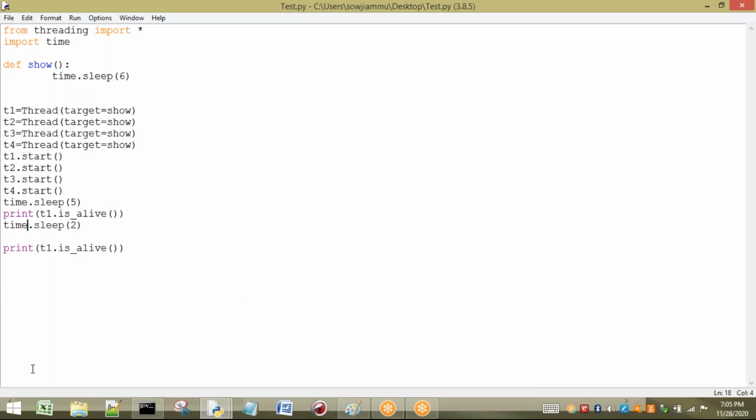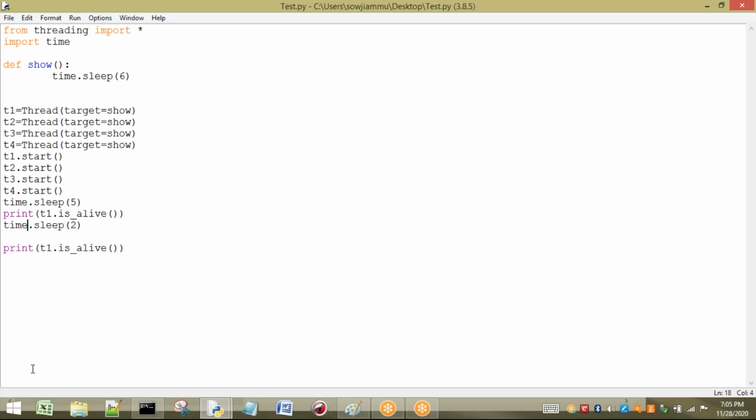Okay. So, is alive, or we can go for a method called is_alive. So use only is_alive. Don't go for the deprecated methods like isAlive. Okay, I have just shown you we can use both the methods. One is isAlive, another one is is_alive, to get the information about that particular thread, whether it is available or not. Okay, right.